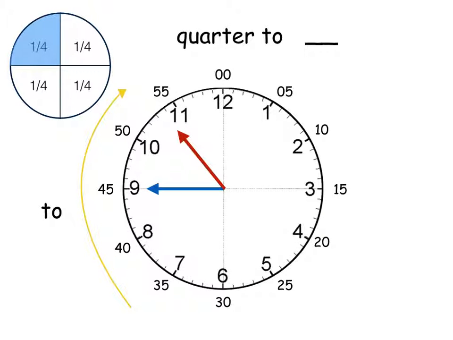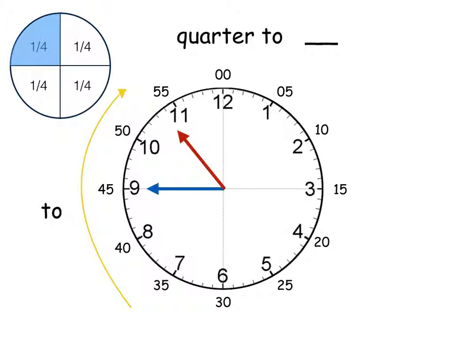Now let's move on to quarter to. Move on from the 3 to the 6. Explain that this is the second quarter, and we already know that this is half past. Keep going until 9. This is now the third quarter. Now there's only 1 quarter left in this hour until the next. When the long hand is on the 9, we say it is quarter to the next hour, because to means until, and it is only 1 quarter until the next hour.